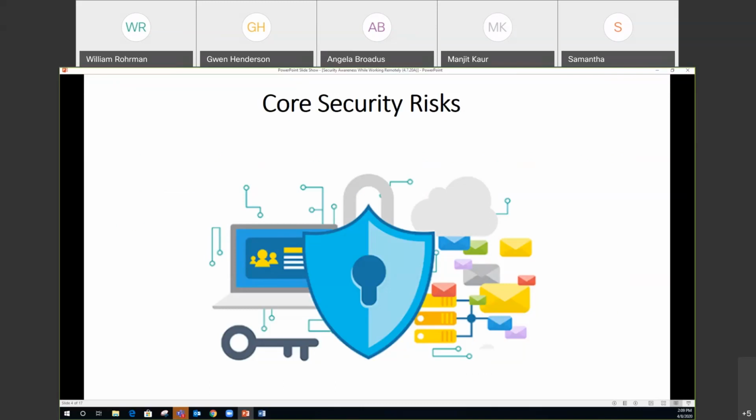Phishing is the primary way that cyber attacks are carried out. Although phishing is a relatively basic hacking method, it continues to be very successful due to its reliance on manipulating people's trust. It only takes one individual to click on a malicious link for an attacker to infiltrate the university's databases in order to get their desired outcome, whatever that outcome may be.